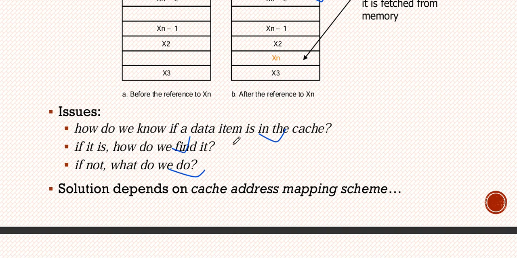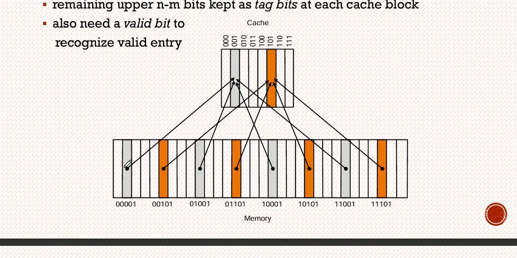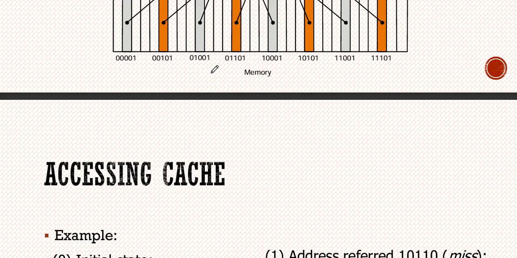How do we find the item in the cache? With this one, because we know that every element is associated with one item, it is easy to find it. But one disadvantage is that because everyone is also trying to find the same space, most of the spaces will be wasted. This is called the direct map. Sometimes people call it one-way set associative, and I'll explain later.